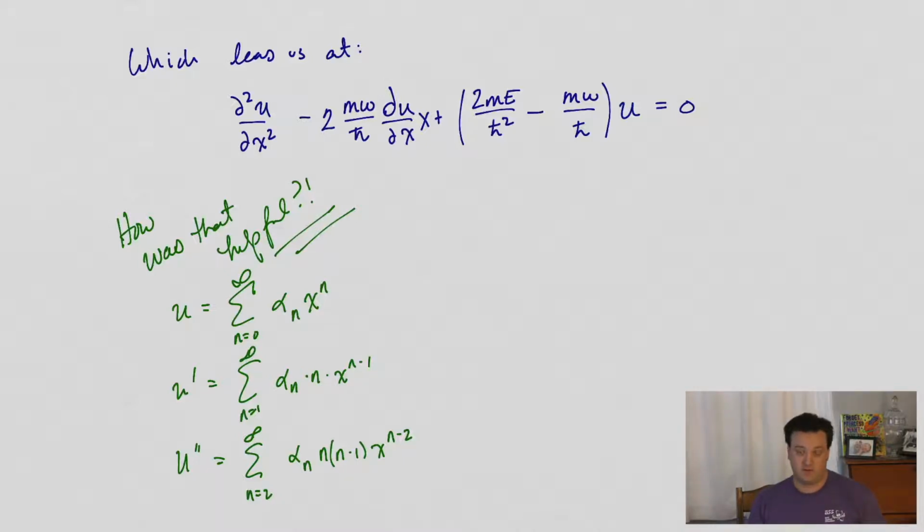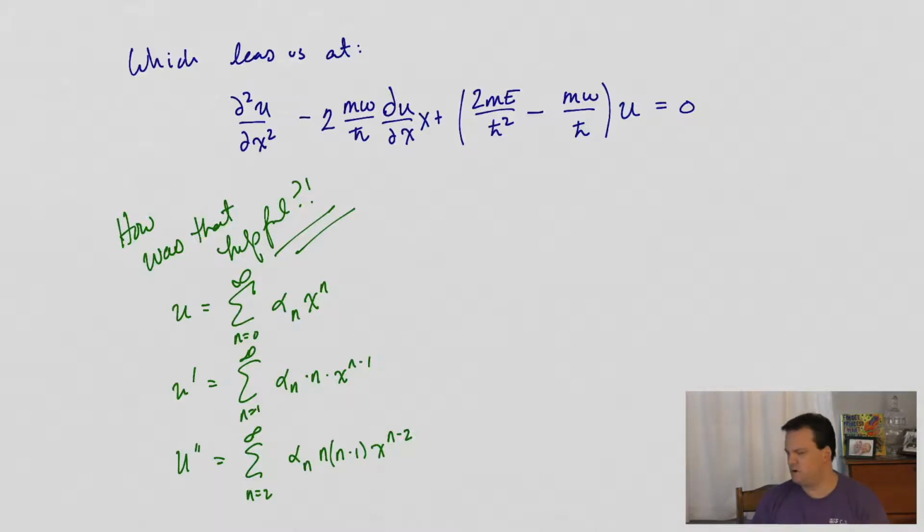Again, in order to solve the differential equation, I need to take u prime and u double prime, where note I'm starting the sum one term later for each of the subsequent things, because it doesn't really make sense to plug in n equals 0 to the bottom equation. I guess it will be 0 just because of the way it's written. But those terms vanish, right? When I take the derivative, the 0th term doesn't exist anymore, and when I take the second derivative, the 0th term and the first term both don't exist. Anyway, I have expressions now relating u double prime and u prime and u to this power law substitution.